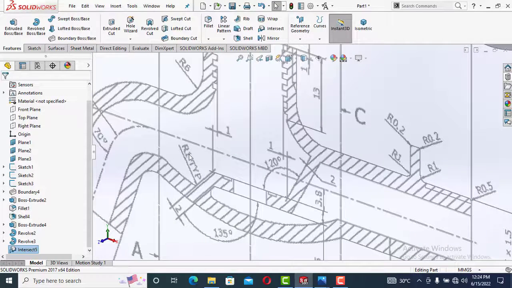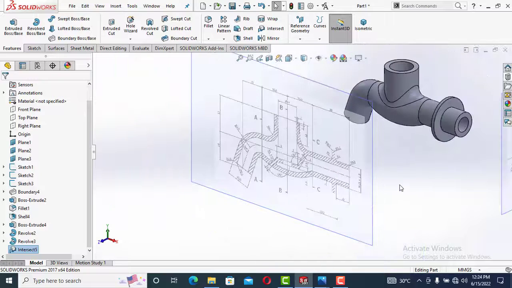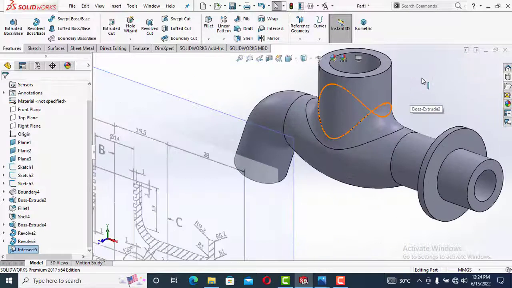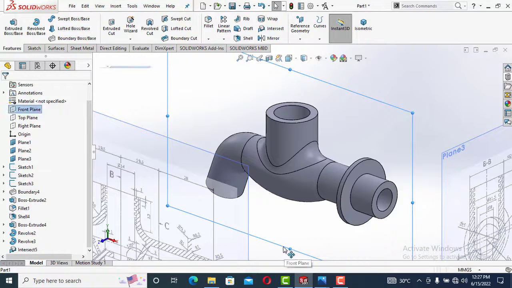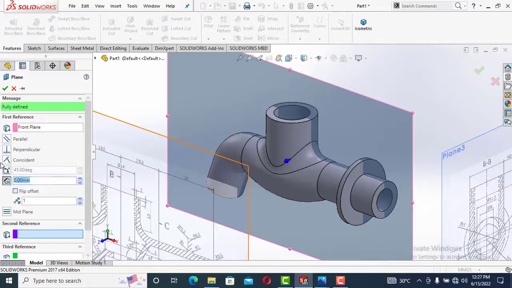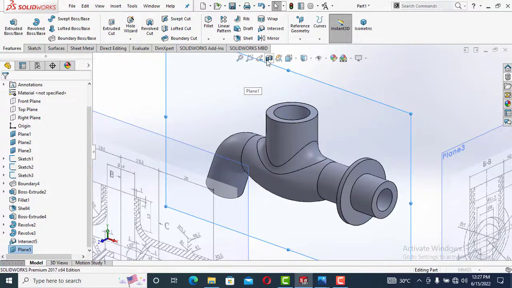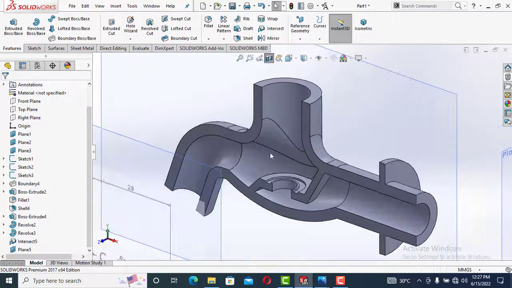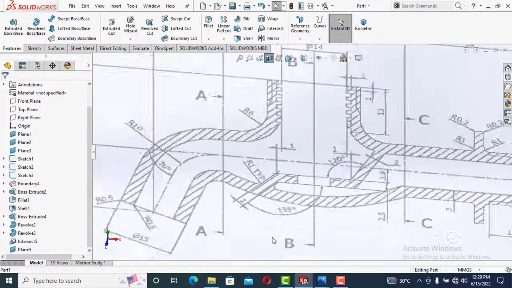Now we have to apply these fillets, for which we have to section the part to get access to the inside. See, now we can access the inside of the body.